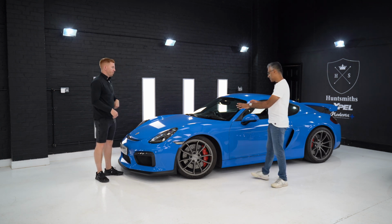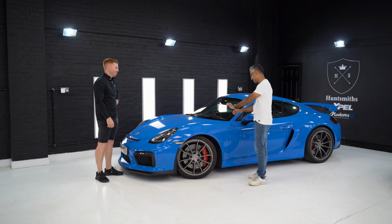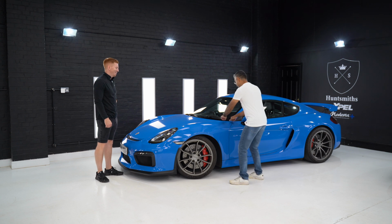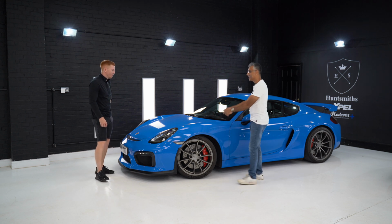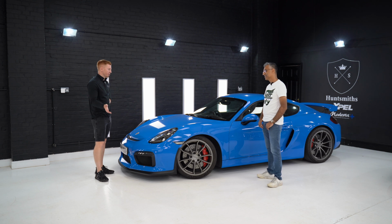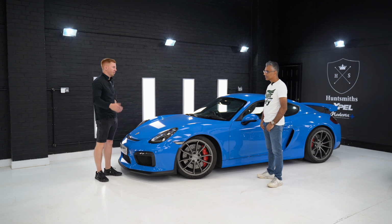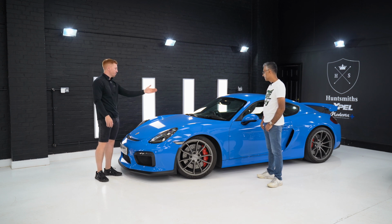Cool. So just out of interest, are you hoping, ideal, best case, that the film comes off in one piece per panel? Because I've seen it where they'll pull off a little bit and then it tears and then they start again. In an ideal world, we want to get as close to that as possible, but that's just not... I've never seen it on any videos. It's just not, to be honest, unless we're taking film off that's been on there for say 6 months, we're just not going to get that lucky. The aim is to get as close to that as possible, but it's going to split and tear because there are relief cuts which are going to cause the film to split in certain areas, which is fine. It's part of the job.